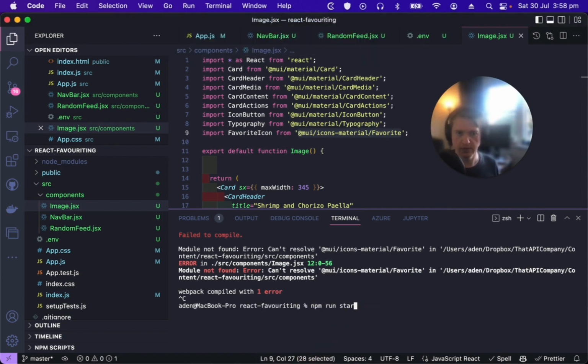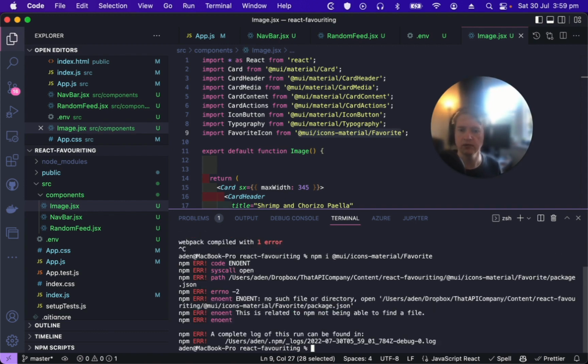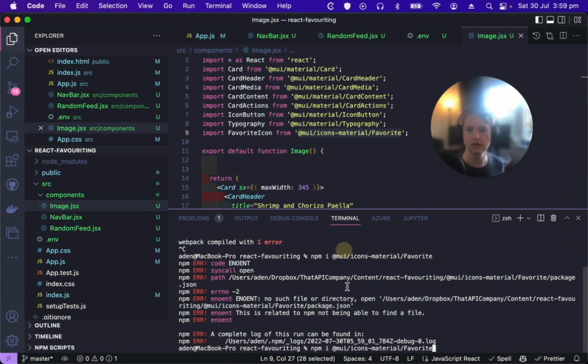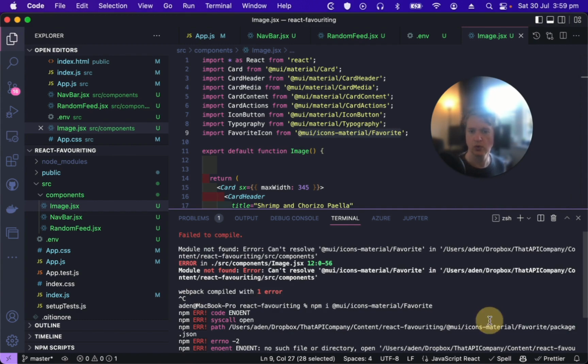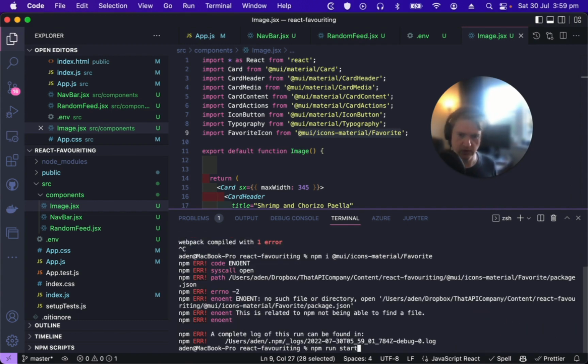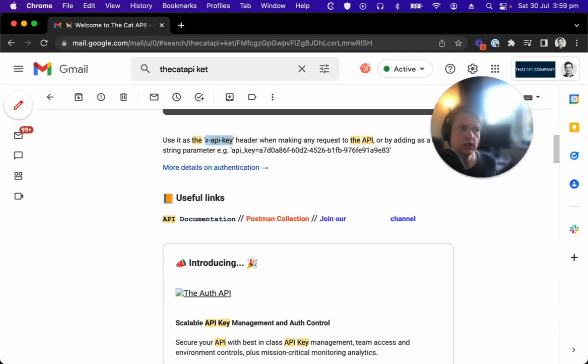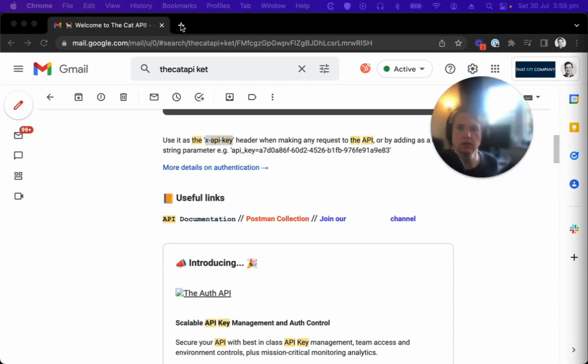So we'll do npm i, UnFavouriting. Oh, doesn't look like it liked that one. Let me just run that again. So this favorite icon, here we go.